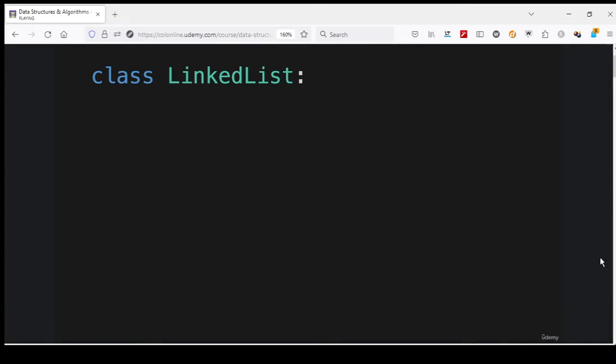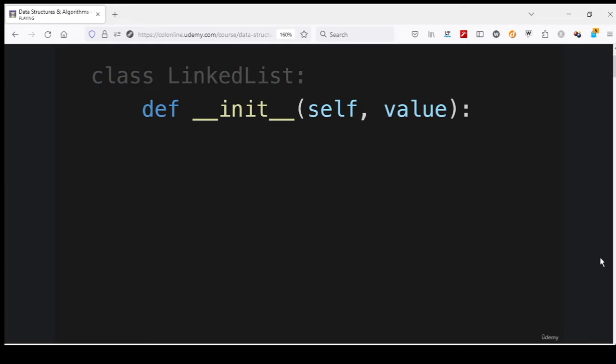We'll build out the constructor like this. And we saw this in the class video that we start with a double underscore, then init to initialize this, and another double underscore, and that there's always going to be self as one of the parameters, and this is how you tell that this is a method inside of a class instead of a function. And then we're also, in this case, going to have value as a parameter, and we're going to use that to create the first node at the time that we initialize the linked list.